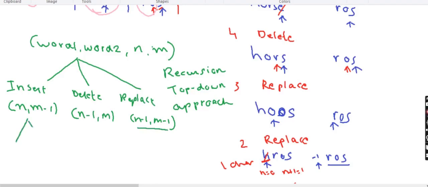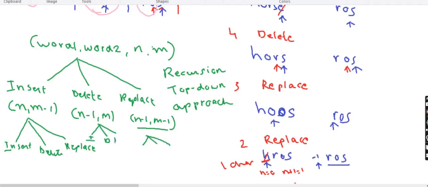Then again I'm doing the same thing here: insert, delete, and replace. Same thing here, same thing here. Insert, delete, replace, insert, delete, replace. All of them are going to give me the minimum operations required to convert whatever the remaining word 1 is to word 2.